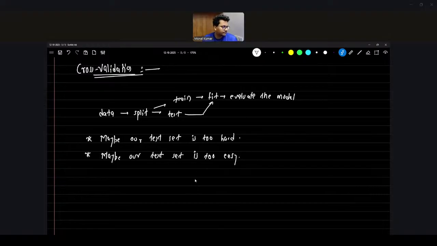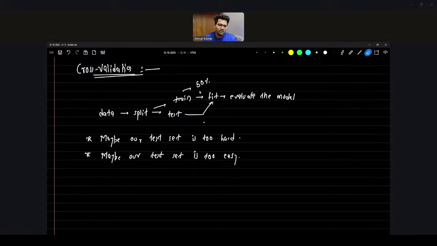When it is too easy, we will get a higher accuracy on the test set as compared to the training set. So we want to reduce this dependency on just a single test set, because out of random chance, even if our model performance is like 50%, our test can be 90% as well. Again, totally due to the random chance of data that we got in the test set.